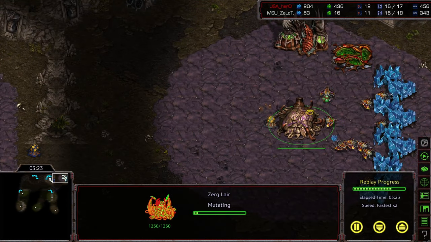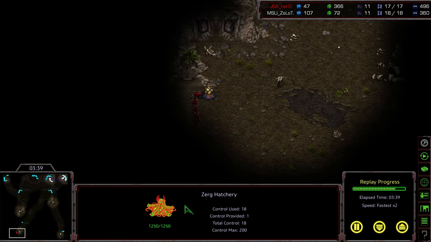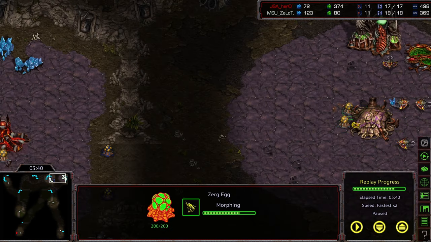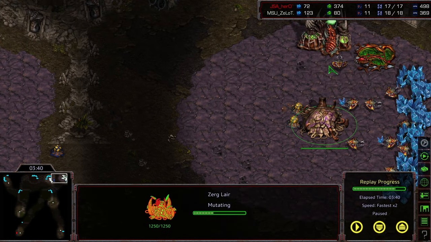Starts the lair. He's sending out Lings everywhere. He's gonna check, see what's going on. And he sees the wall. Okay, he sees the wall. He's got an overlord on the way so that he can go past 18. And he has Ling speed.